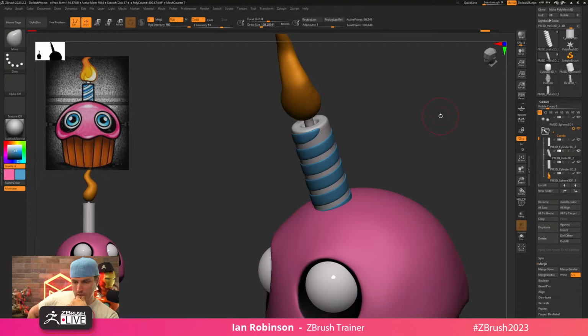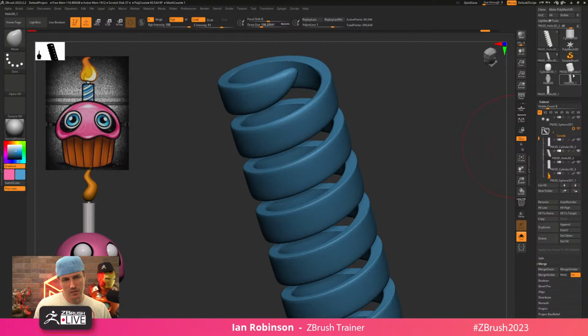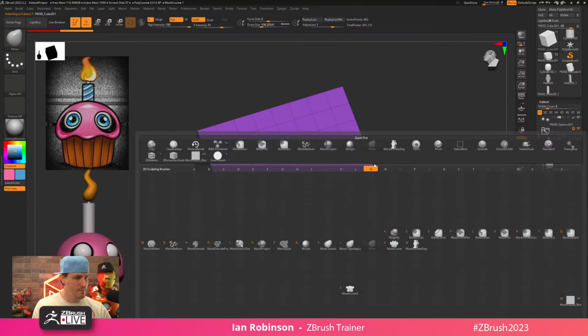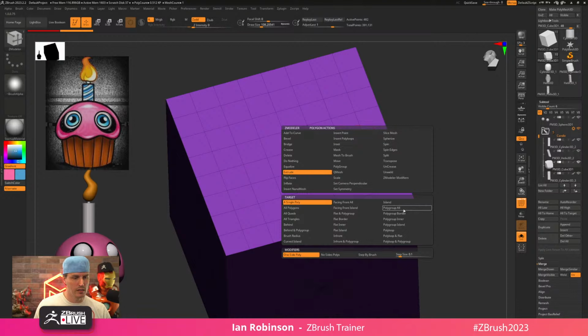So what's the difference between the Extrude modeler and the QMesh? Oh, great question. I love this question, actually. So let's do this on a cube shape. I'm going to go Solo, Insert, and insert a basic cube shape. There we go. Okay, so here's the thing. With Extrude, if I go BZM, okay, so here I'm going to go ahead and go with the Extrude, and we're going to do just a single polygroup to showcase it.